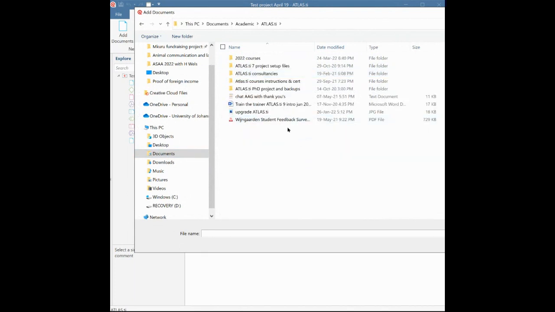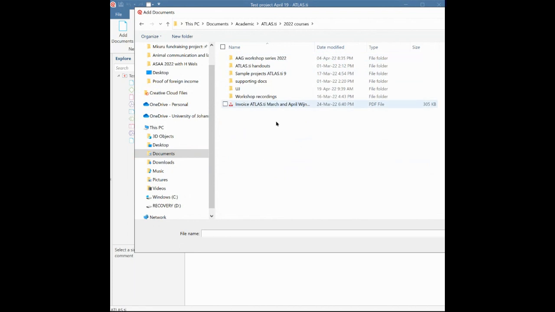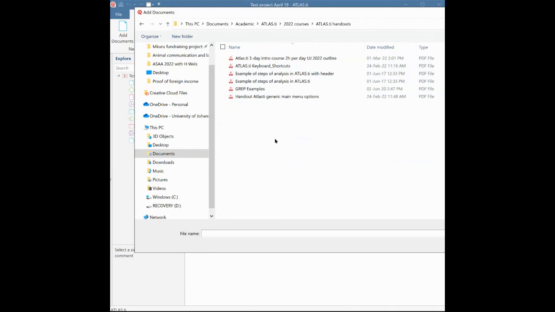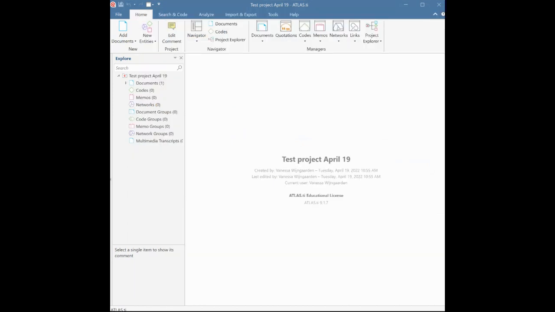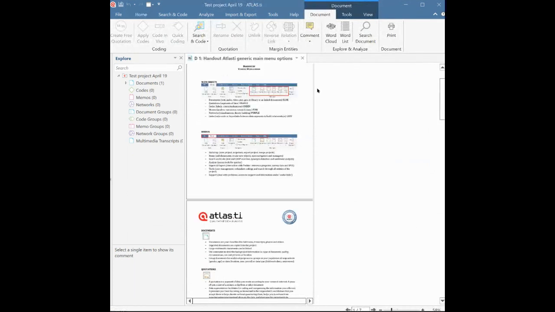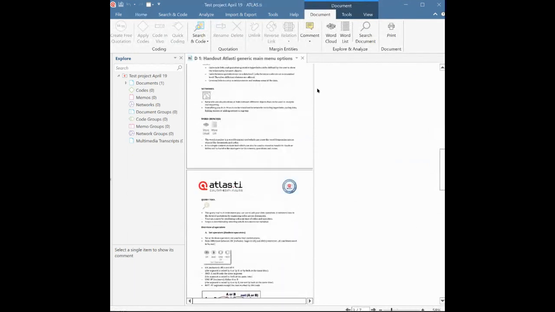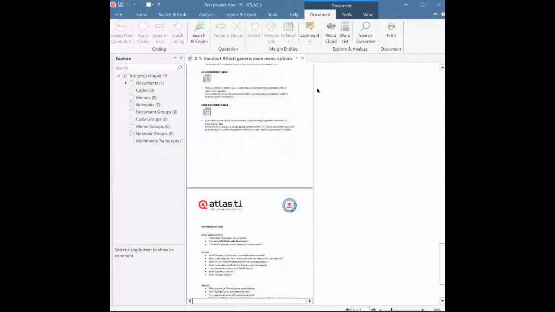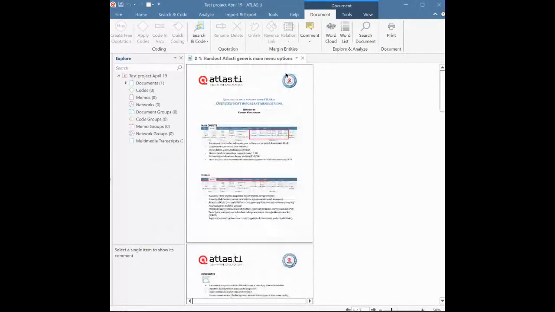So in this case, maybe I want to add one of the handouts that I gave you, the generic main menu options. I selected that. That's a PDF. If I open it up, what you will see is that the document has now been uploaded into Atlas TI. You will be able to see it and to work with it.